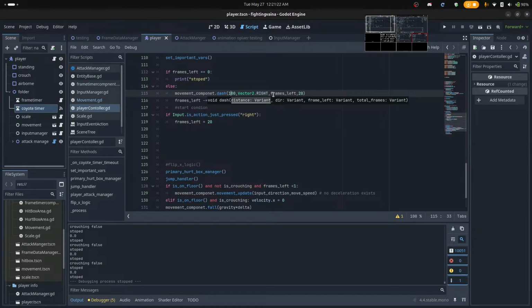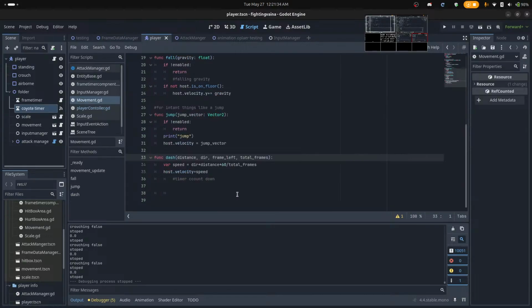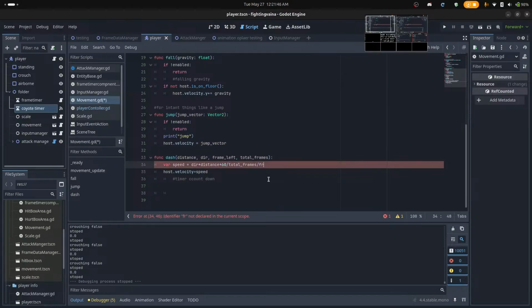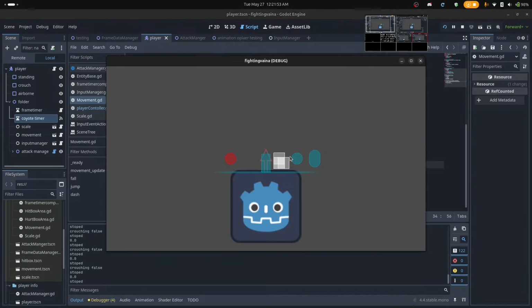Also, frames left I don't think was used at all. Hmm, I got it. Just go left. Run it again. See how much distance we can get this time.